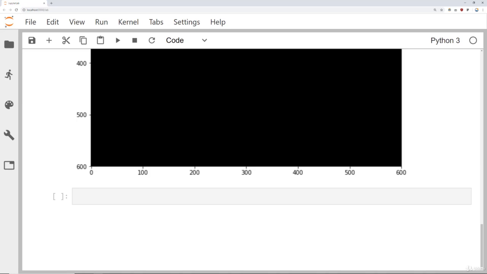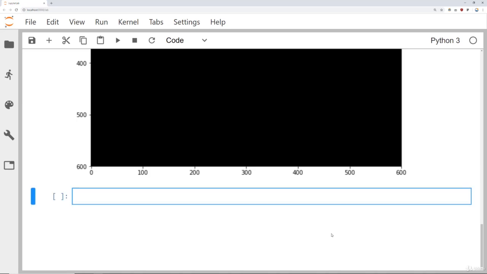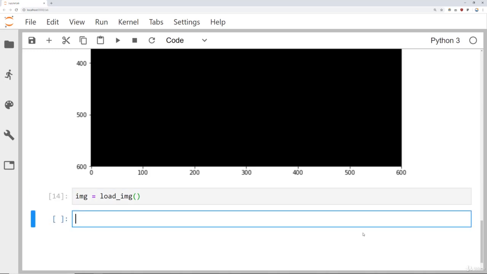So what I'm going to do is create some white noise and put it onto our original image. So let's load up the image again, essentially that white on black text. And then I'm going to create some white noise using NumPy's random capabilities. We'll say np.random.randint, and we'll say the low is 0 and the high goes up to but not including 2. So this is essentially just going to give me 1s and 0s. And I want the size to be equal to 600 by 600, the shape of our original image.